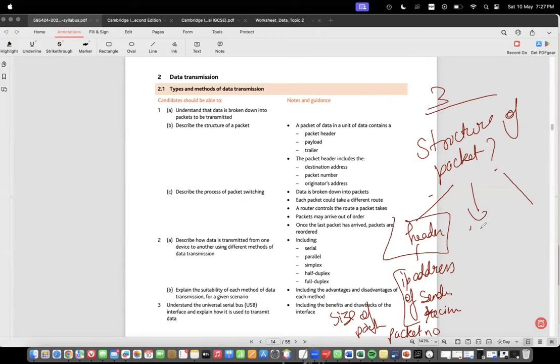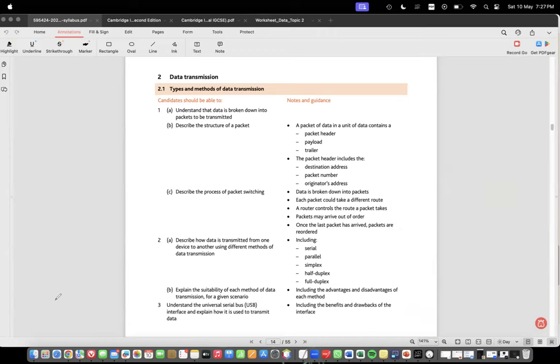The second part is the payload, which contains the actual data. The third part is the trailer, which contains error checking methods, such as checksum and ARQ.